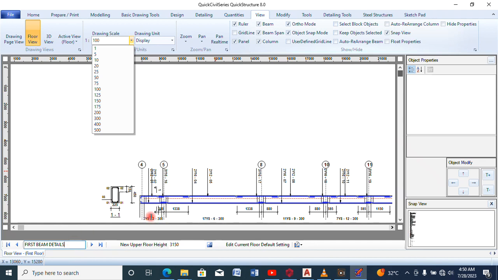So I'm done with that. I can go to modify so that I'll be able to design my slab. Go to modify. Give it some time.